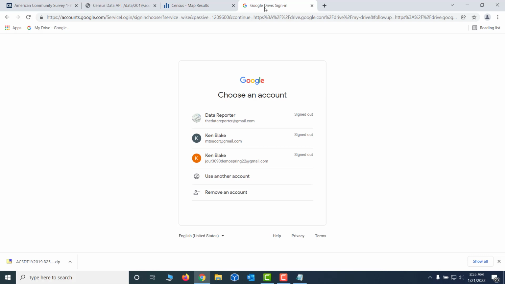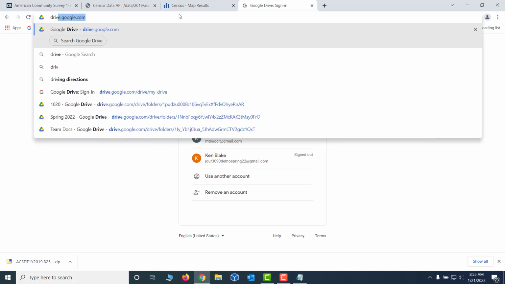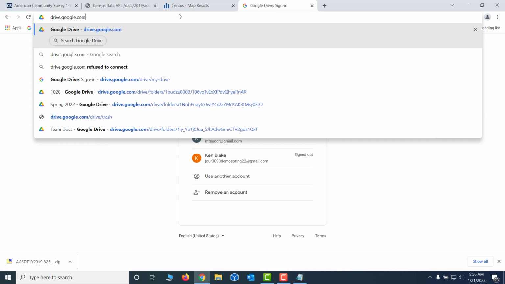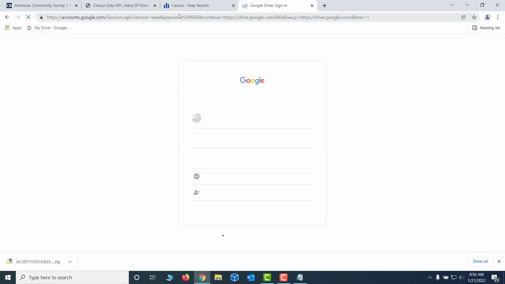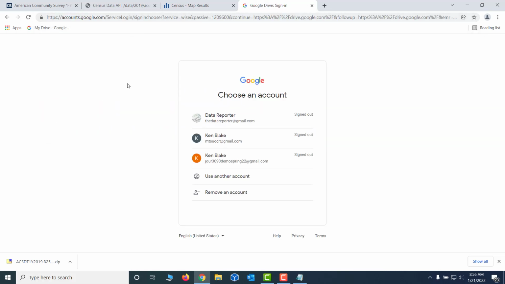If you don't already have a Gmail account of some kind, you can open one up. I've come to drive.google.com. The URL resolved to something more complicated, but you can see that if you type in drive.google.com and click enter, you'll come to the same screen.